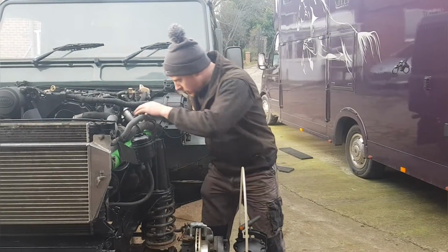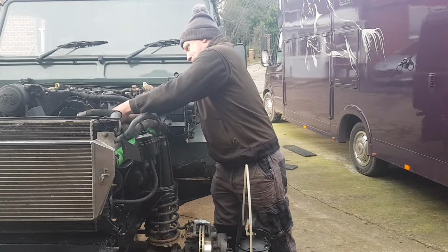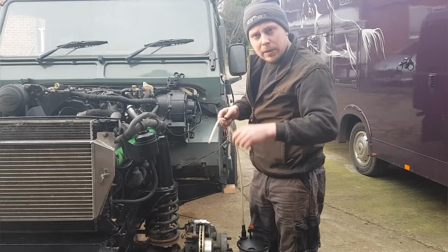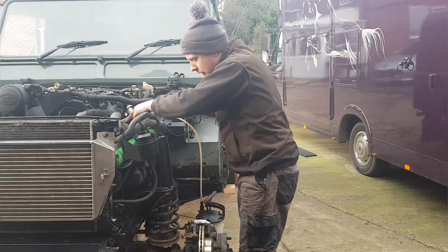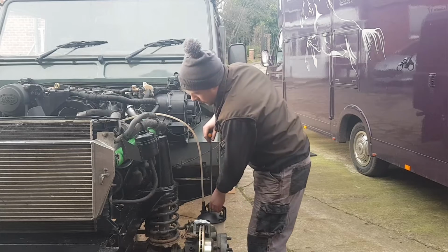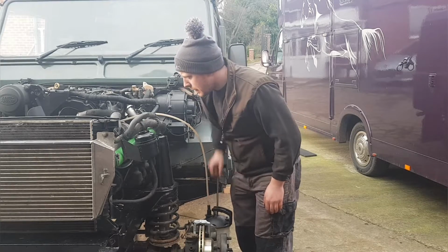So it's just a little push fit, you press the button in, it should come off. If it doesn't, just give it a bit of a twist, sometimes they are stuck. Put the pipe on. Now this is transparent, well, it used to be, so you can see air bubbles. I'll give it some pump.